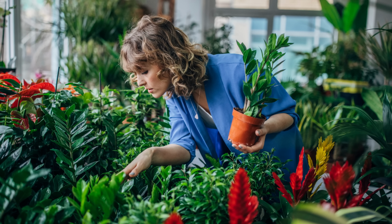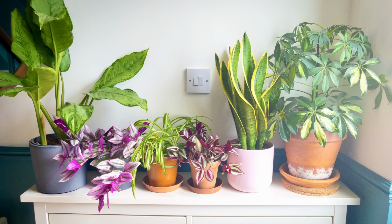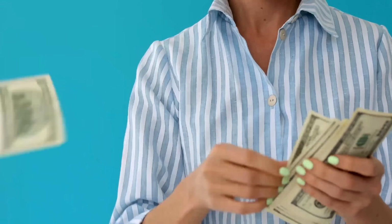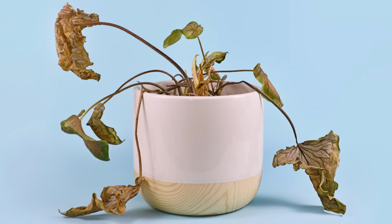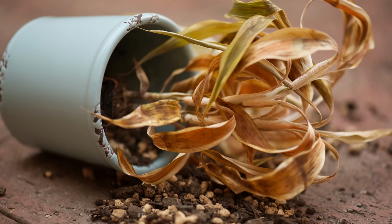It's super easy to get carried away when shopping for plants, and we often end up buying one without considering if it's the right fit for our home or lifestyle. And I think we've all done this. It's easy to stroll into your local big box store, fall in love with a beautiful houseplant, buy it without doing any research to determine whether the plant is suitable for your living environment. This can spell disaster for the health of your new baby. I know I've certainly purchased one without even reading the tag. A big no-no and a surefire way to end up with a plant at death's door within only a couple of weeks.